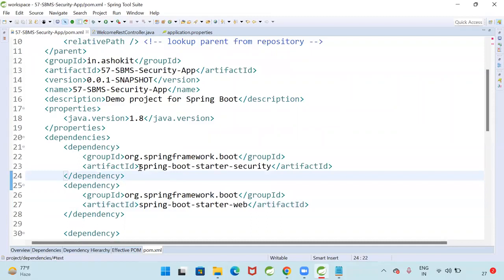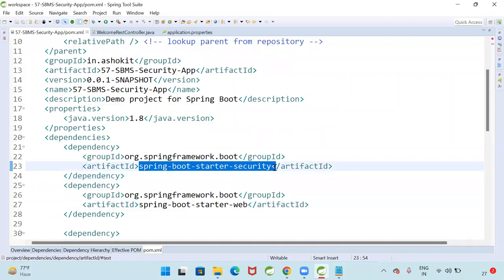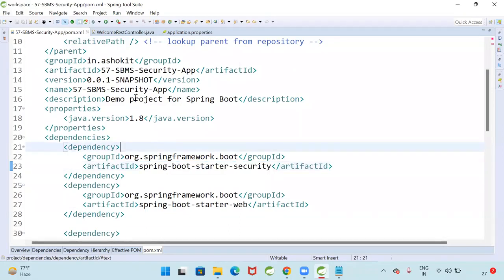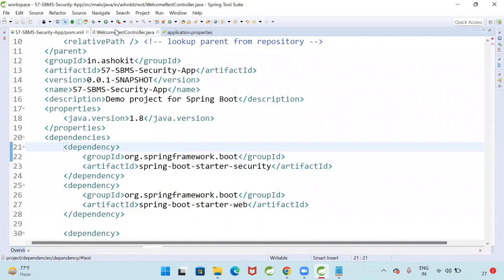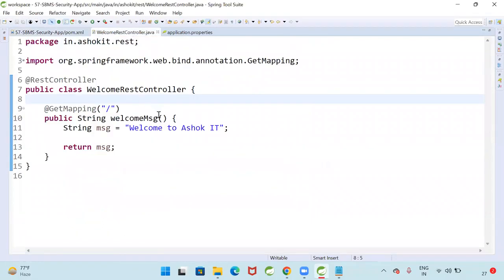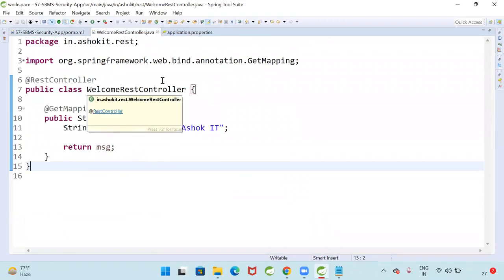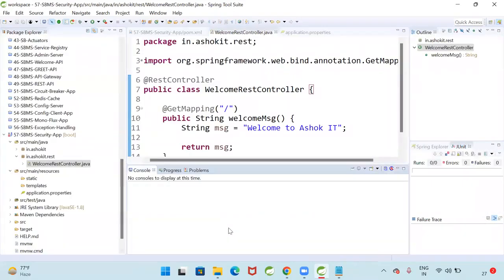So whenever we add the boot starter security dependency, by default, it is going to secure all the endpoints of our application. By default, it is going to take a default username and password. The default username will be user and the password will be printed on the console.